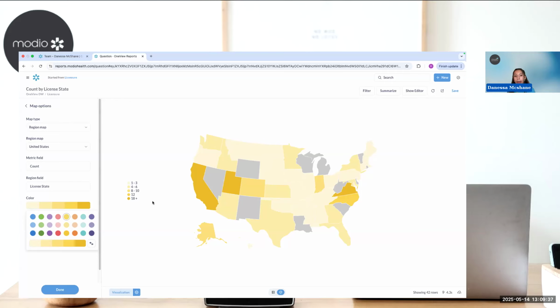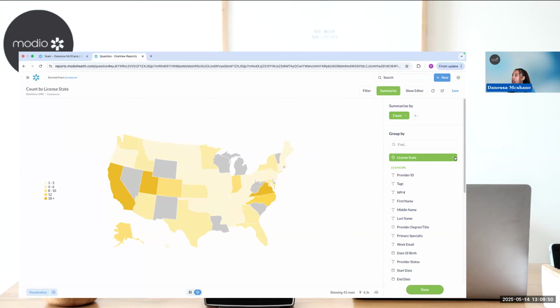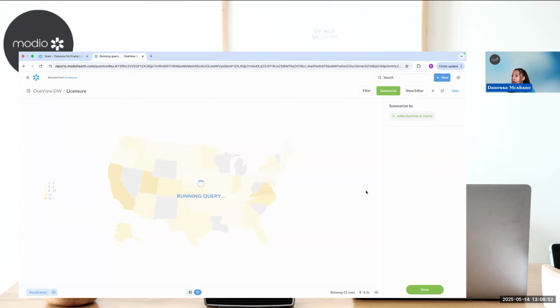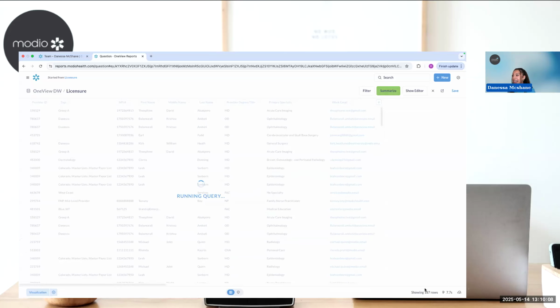But let's go back because I do want to show you some other options that we have as far as making some adjustments to that report here. So I'm just going to hit done. I'm going to hit my summarize button here. And we're just going to clear out the state and that count. It's just going to rerun that report for us here. And again, sometimes it can take a second or two. So like I said, while it's running, go ahead and multitask or do something else while it's running.